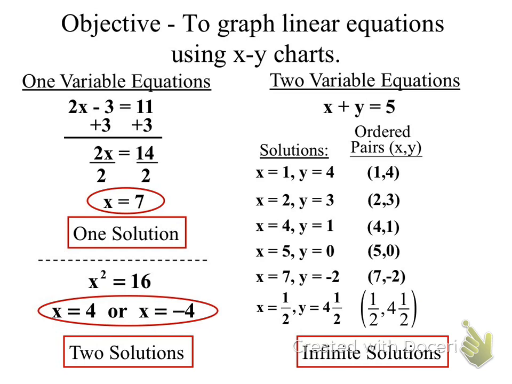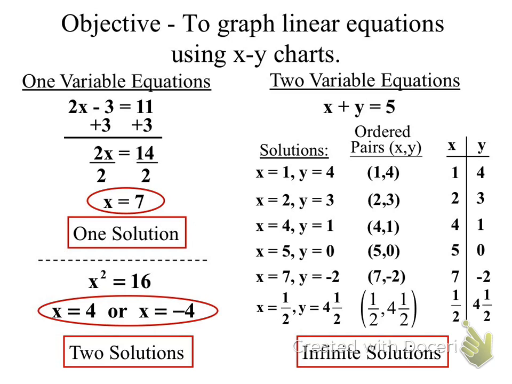And we could make a table out of that. I just make the x the x, and the y is your y. Now, in our xy relationship, our ordered pair relationship, it's always in the order x, y. And x represents which kind of movement? Side to side, across. I like to call it the across movement. And y represents your up and down movement. Okay, questions?